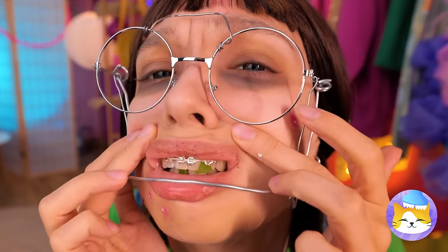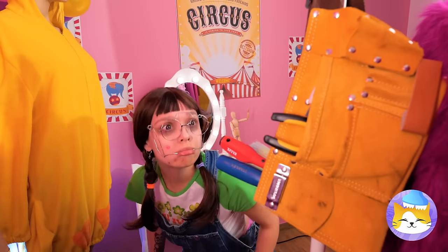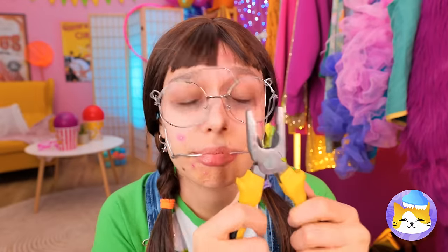Cute, cute, but not Pomni. Where to start? Maybe your braces? Check the tools. Whoa, pliers! That's just what we need! Don't worry, it's just a quick snip.